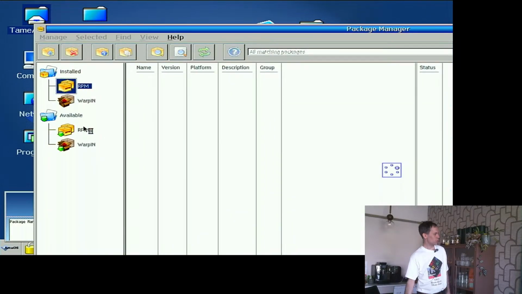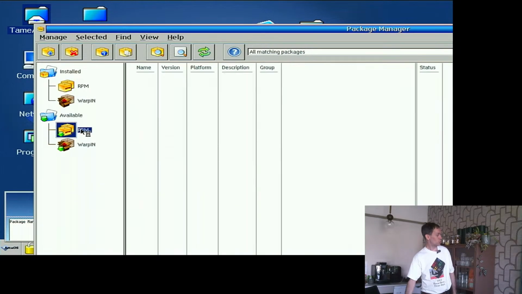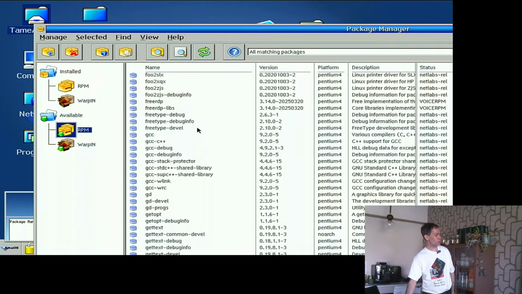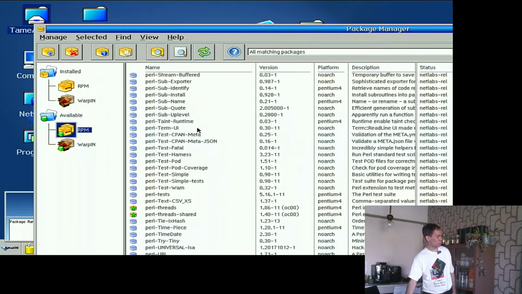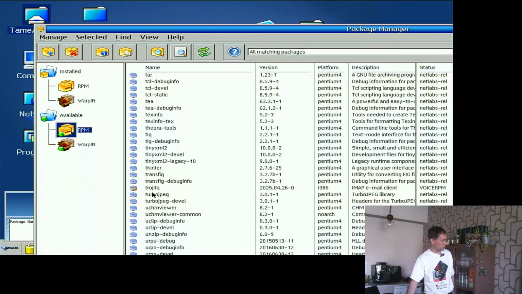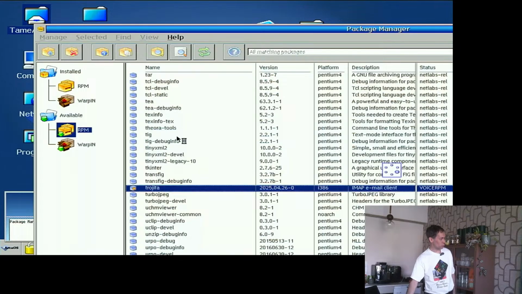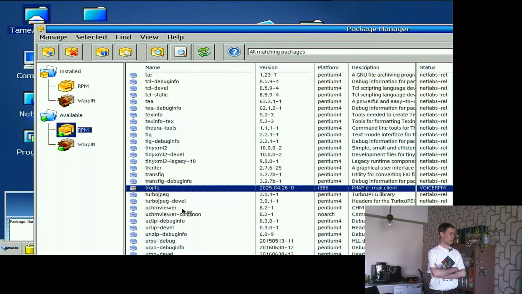One of the other things that I do like to highlight, and we depend on your feedback, is that the Trojita port has never been released. That's the first time that we've made it public. If you want an alternative, even if it's a bit clunky, we have a Trojita port available. It's on rpmos2voice.org, so you need to add the repo. So I can just go here, Trojita, install. It's 12 megabytes, so it downloads it.